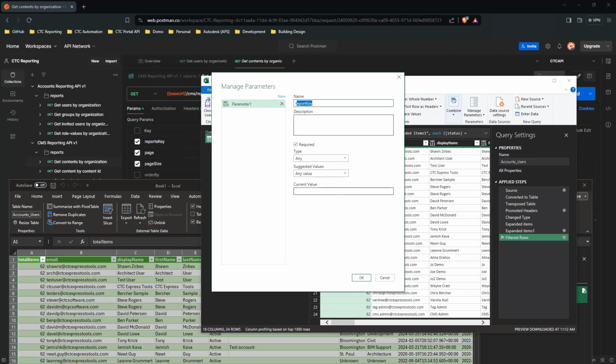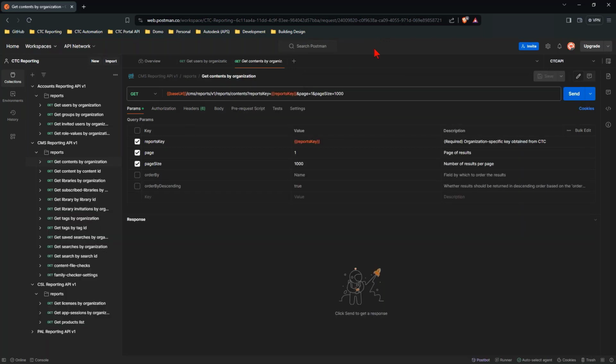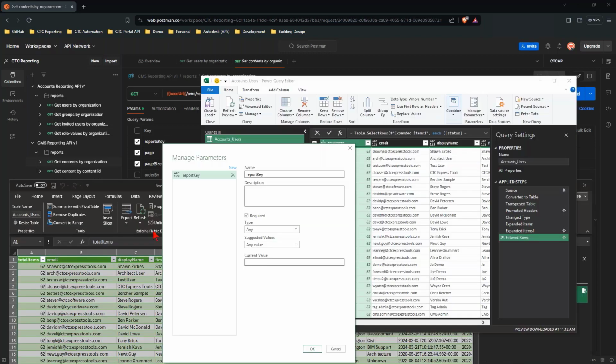That's up to you. I like to keep it all one word, and I like to kind of keep a similar structure to what Postman does out here, where it says reportsKey, right? Lowercase first letter, capital for every other word after that has some kind of meaning to it. You don't have to follow that nomenclature. It's not really that important. I just like to because it helps me keep my brain straight. So I'm going to basically do that. Reports, plural, reportsKey. This is text. It has to be text because it's going to be put into a big string eventually.